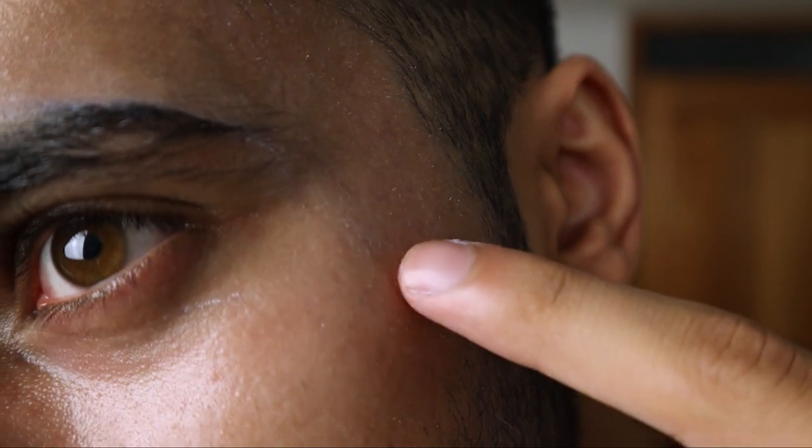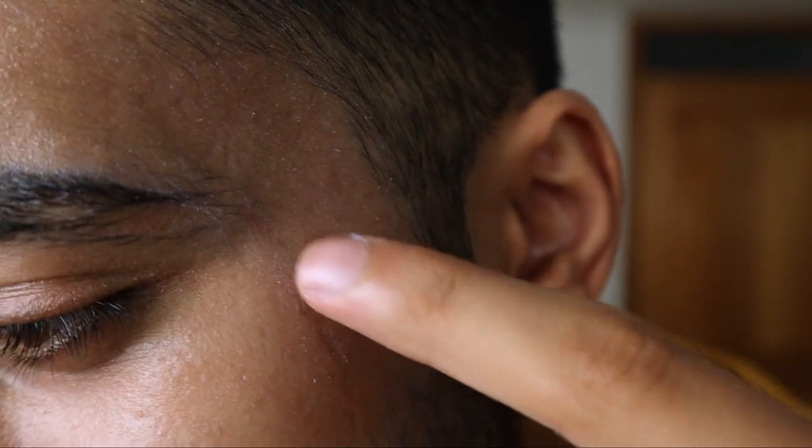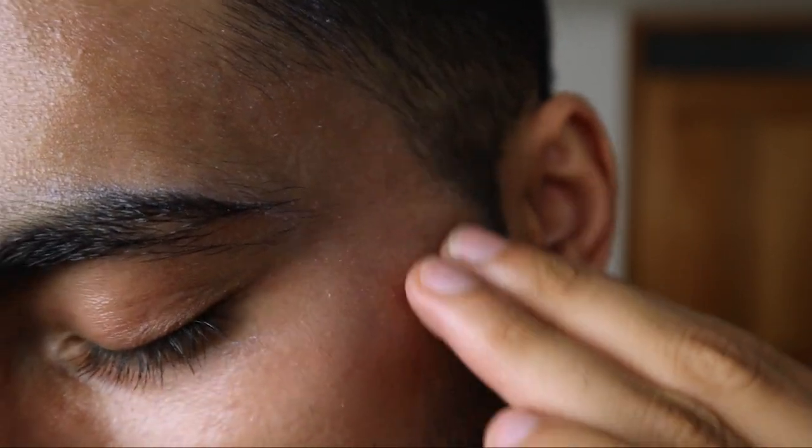When it comes to the fragrance of the Lumin product, it doesn't have a very strong smell, but what smell it does have isn't my personal preference. The product claims it won't make you look like a ghost or very pale, but you really need to work it into your skin — there's still a little white area visible if you don't. I also used slightly more Lumin than I should have, which contributed to that.